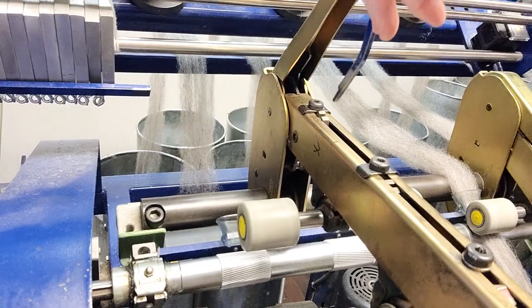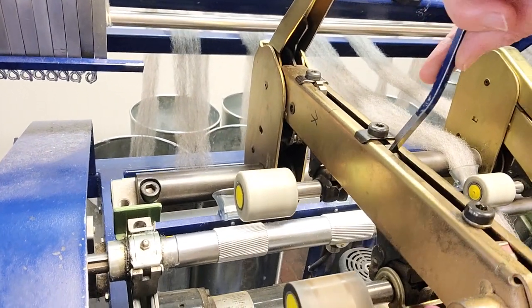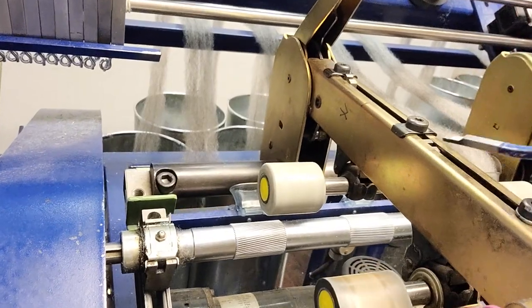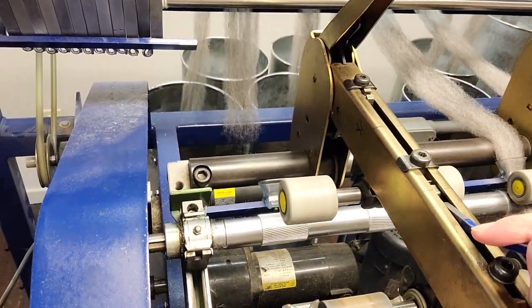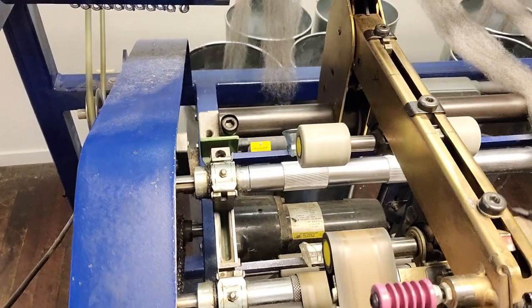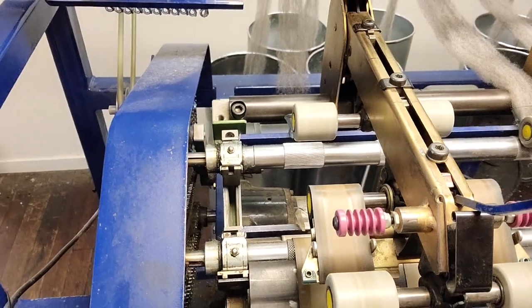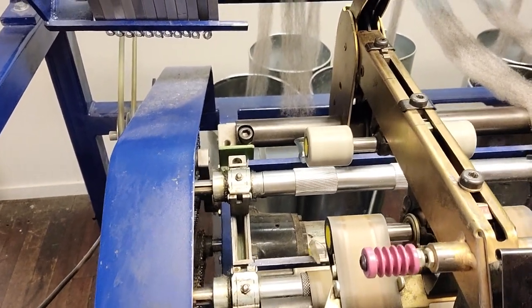Generally I have this one up like this, which is clear, which means it's the least amount of control. This one, I just flipped and it's at green. And I don't know if you can see the color, but that's kind of a medium control. And then red is the most control. And you can adjust all three of these in all three spots.